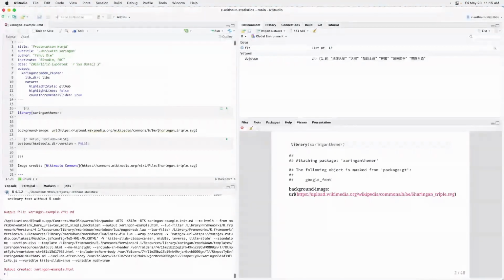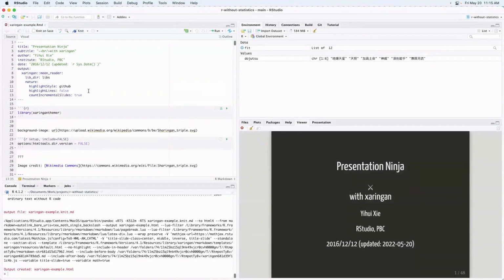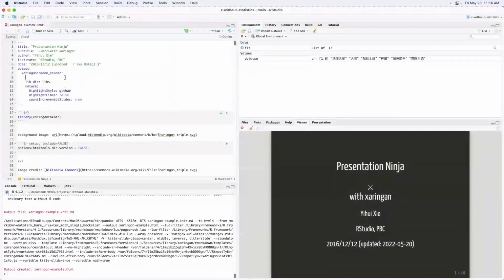But let's talk about Sharingan Themer. For example, if I want to change the font, what's the best way to do that? Okay, so the first thing we'd want to do is tweak the YAML a little bit so that we can tell the YAML where to look for the CSS file that Sharingan Themer is going to make for us. I have these notes written down here. It would be at the same level as libdir or nature in the YAML. On line 9, there's that indentation, so make another, right there, you write css colon, and then you would write sharingan-themer.css, I believe is what it is.